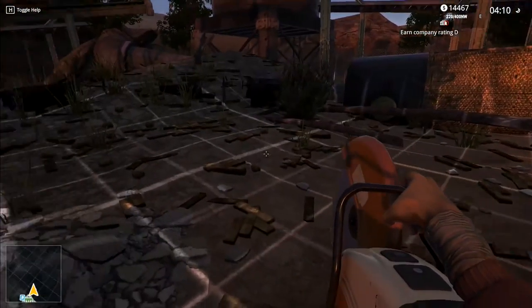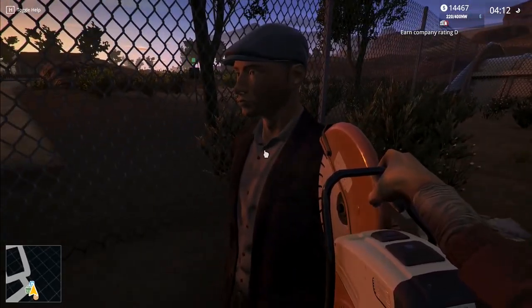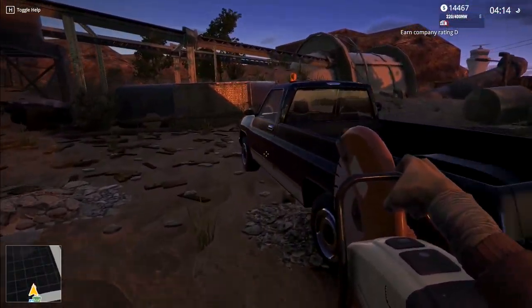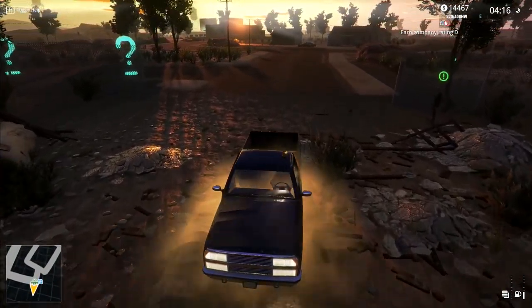No, I don't want to do that. I want to climb out of there, and let me go back over to this guy again. Is he offering the same quest again? We need more scrap, pay twice the market price, except... no, close. Right, okay, so we've done that. We've gotten twice the market price. I don't really want to do it again, so we're going to back out of here.